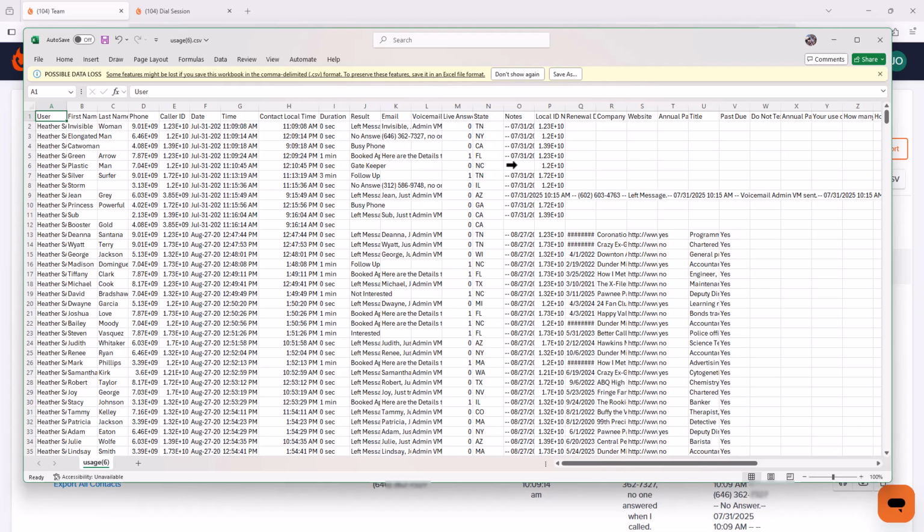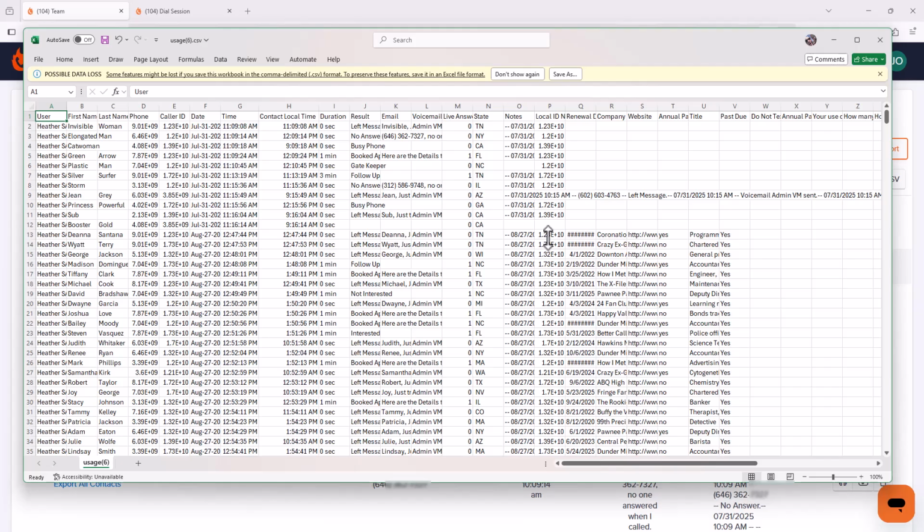Then you've got the notes, and then you've got this column here for local ID. Now that's different than caller ID, right? Caller ID is any phone number that we displayed as a caller ID to the contact. Local ID is only the phone numbers that you own here at PhoneBurner. So if you're selecting a phone number at the start of the dial session that is one that you added to your caller ID library that came from outside of PhoneBurner, then it's not going to be listed here as a local ID number. This can really help you when you're trying to analyze your data for connection rates and live answer rates based off of phone numbers used.